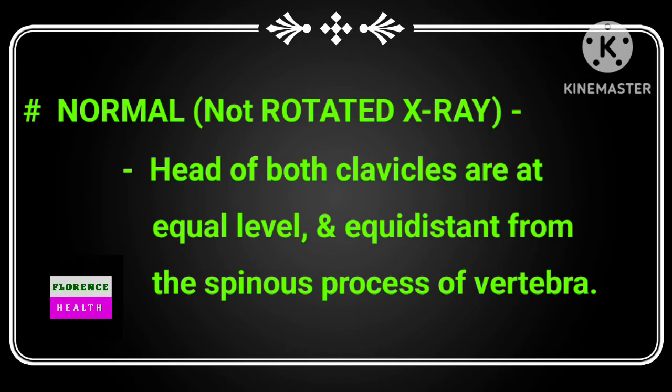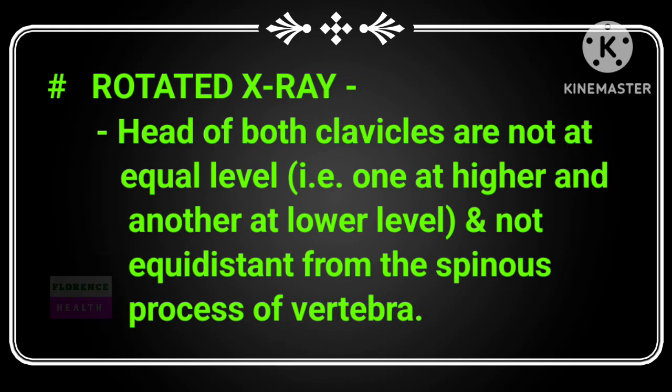Let us discuss the criteria for a normal or non-rotated X-ray. In a non-rotated X-ray, the heads of both clavicles should be at equal level and equidistant from the spinous process of the vertebra. Let us discuss how to recognize a rotated X-ray. In a rotated X-ray, you should ask for a fresh one.